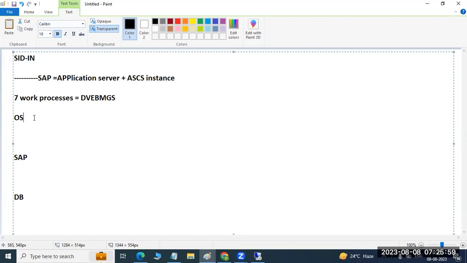Apart from those 7 family members, we have the OS level users, SIDadm and SAPServiceSID. If you choose DEV, then devadm and SAPServiceDEV, 2 users, will be created at the operating system level to perform administrator level activities.